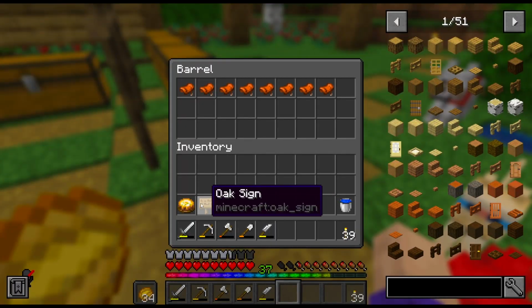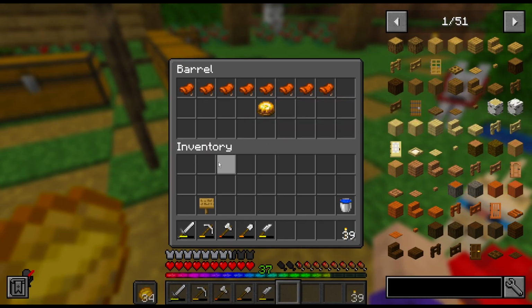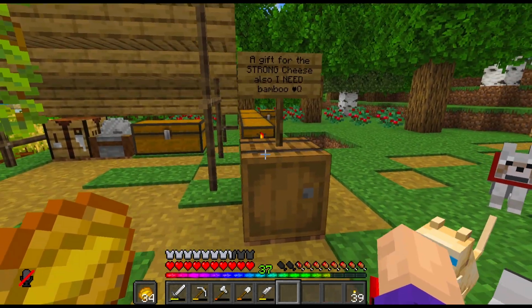She needs some saddles for her adventures and figured that she is very hungry from all the adventuring, so I made her a little shepherd's pie. A gift for the strong Cheese. Also, I need bamboo. Of Q. Hopefully she'll like that gift.